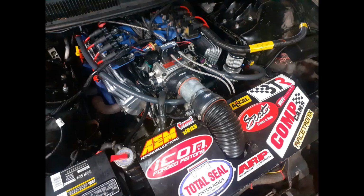And we're also going to do some valve springs on my son's car to get the upper RPM cut out fixed on that. So I'll make some more videos. I'll keep you all posted. And we're still shooting for that 10 on motor and that 9 on nitrous on both cars.